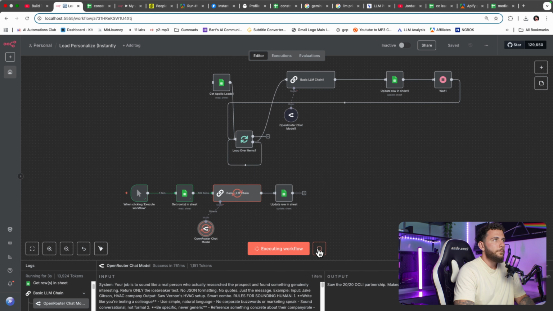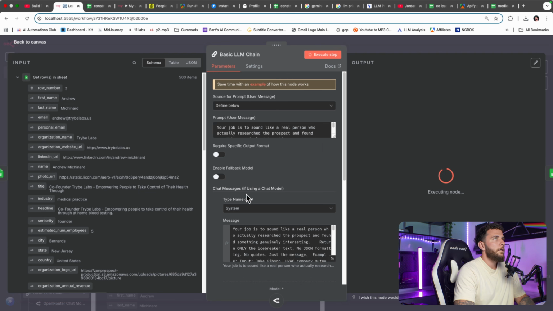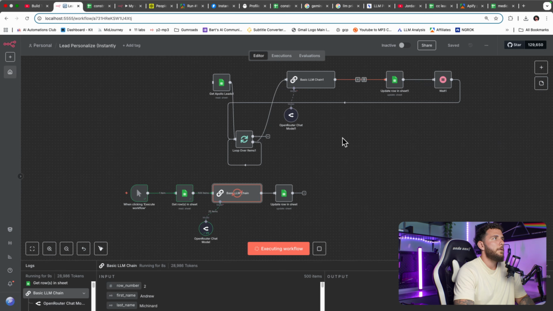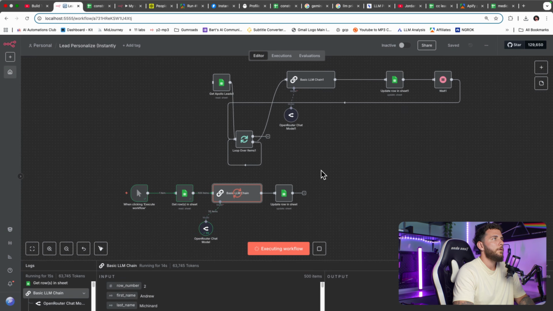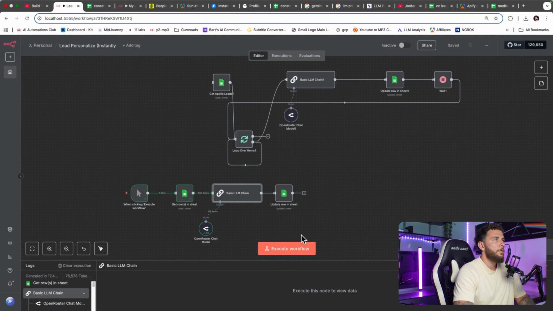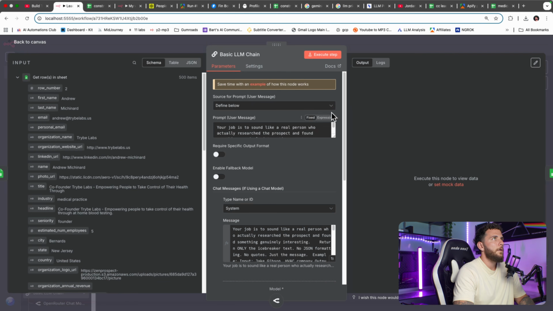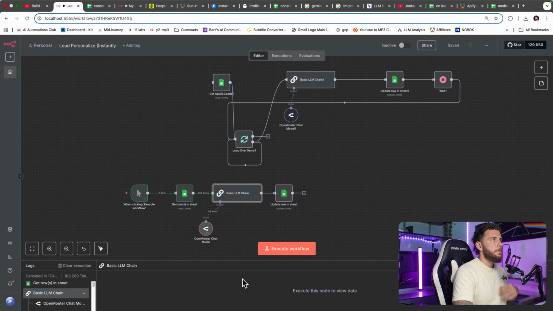All right. And then in here, we're going to get our personalized outreach message. It's using OpenRouter. And then we're going to fill it into our Google Sheet. So I wonder if we stop this, if it gives us the output. No, it doesn't. Okay. So just for this testing purpose, we're going to make another Google Sheet.